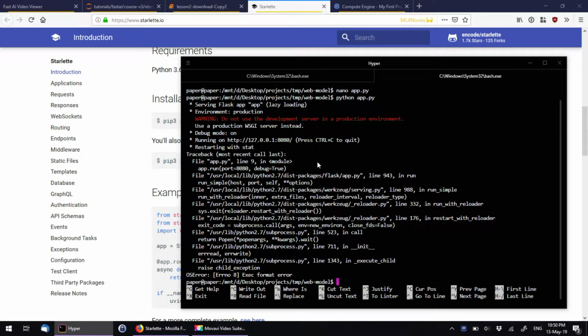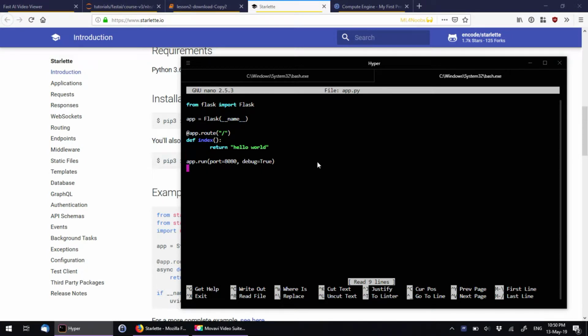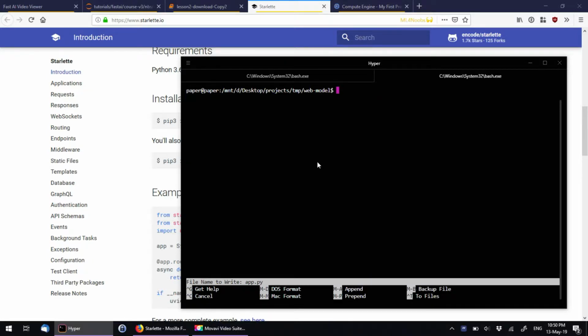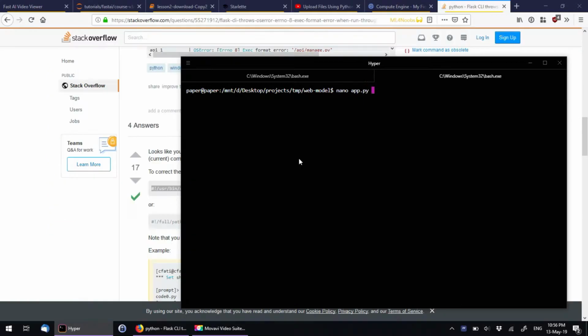What's the deal? Oh wait, we're already using port 8080. I need to use a different port. I'll make it 9000. No, that's not it. Restarting instead. What is the issue? Anyway, I'll just pause now and get it working.